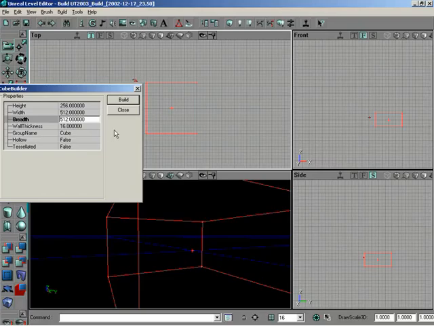And you'll notice that we also have other settings that we're not going to get into right now, but we do have things like wall thickness, a group name. We can hollow it out if we wanted to, or we can make it tessellated if we didn't want polygons but we wanted triangles.